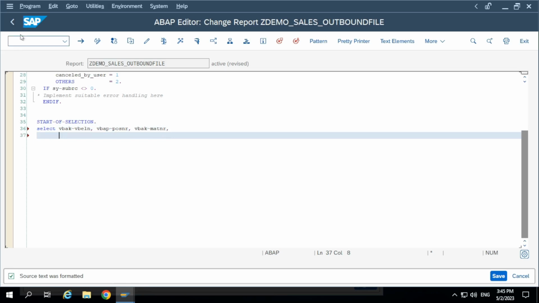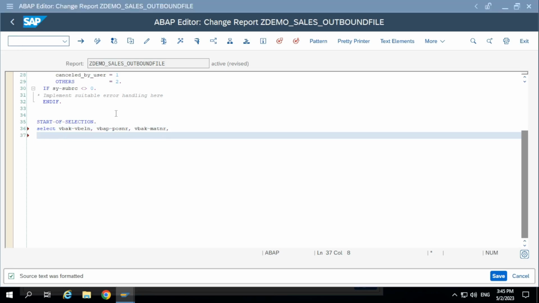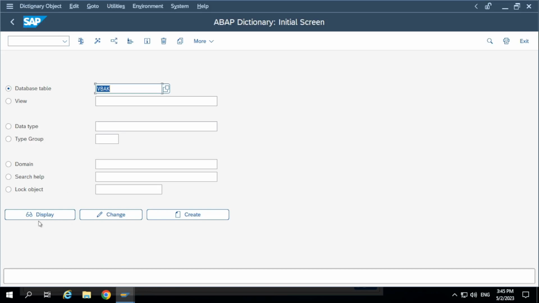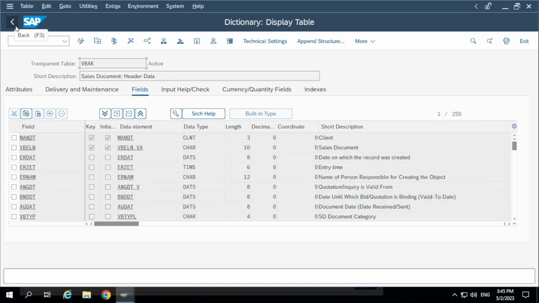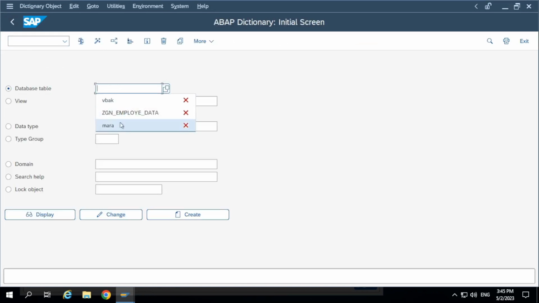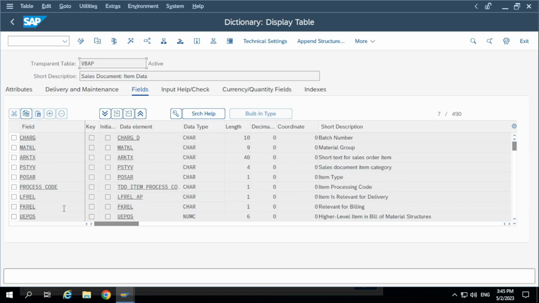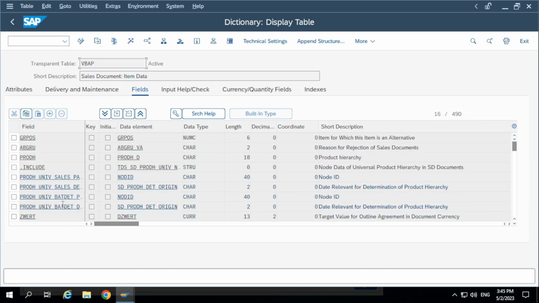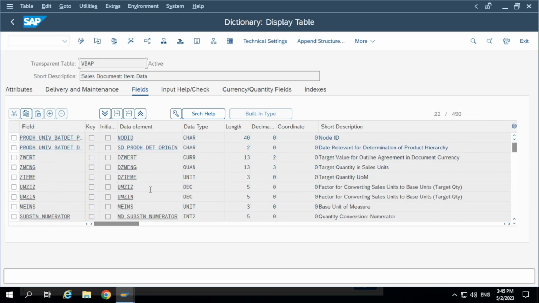What else? We'll select some quantity data also. In VBAP, I think ZMENG or something, for item level quantity.